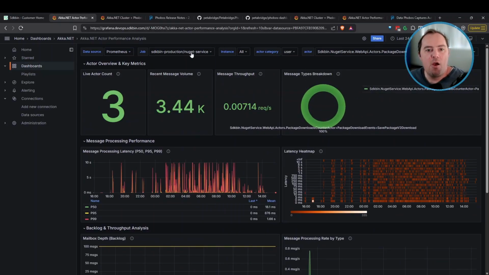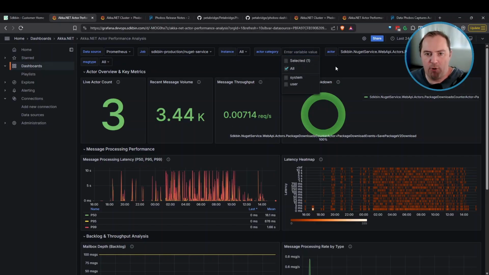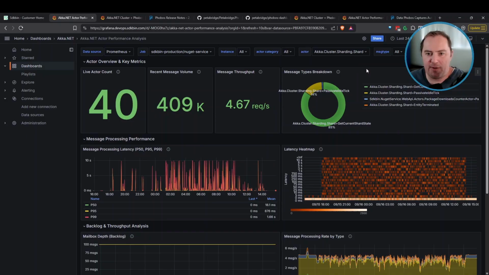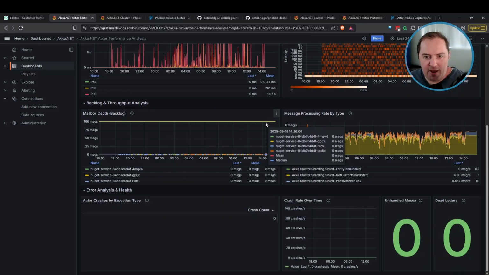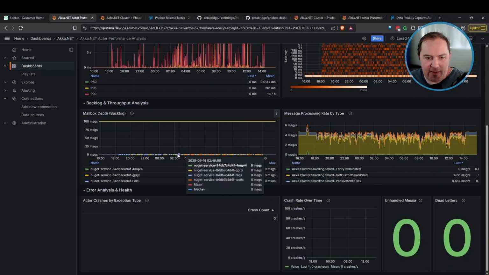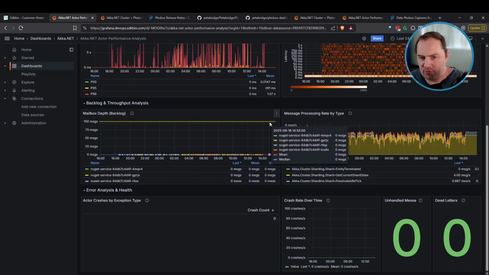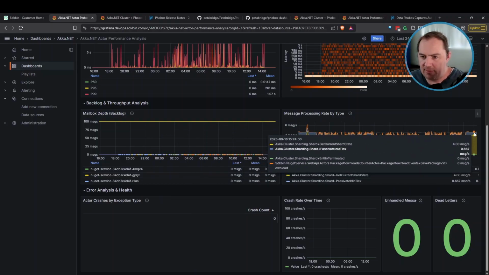That makes sense. Well, if I want to restructure this a little bit, let me flip over to doing both system and user-defined actors. And let's pull up the cluster shard actor right here. I can see there's 40 of them. Over the past 24 hours, they've done 409,000 messages, an average of about 5 per second. And I can see the distribution of messages that they've all processed right here, along with little spikes in their latency when they are beginning to do work. If I scroll down a little bit further, I can take a look at their average backlog, and the average backlog size for these shards is all 0. So they're able to process messages pretty quickly by the looks of it.